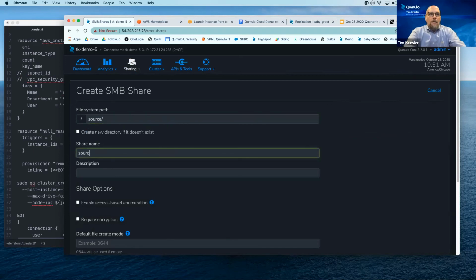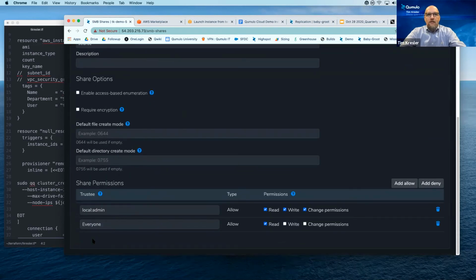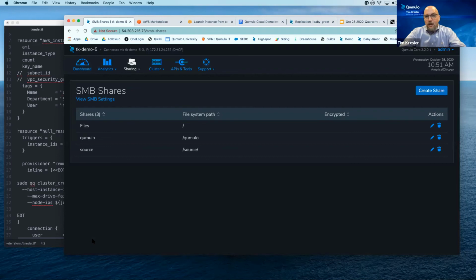So I can use my Windows client to talk to this SMB share at the same time that my NFS clients are manipulating that data, right? If I want to walk in and open up that share and see what the output files look like, I can do that. If I want to mount that share and copy the data back down to my laptop by hand because I decided I needed to, I can do it that way. If I want to use Teradici and PC over IP and build a Windows desktop in the cloud and interact with that data in a real-time format, I can do it that way.